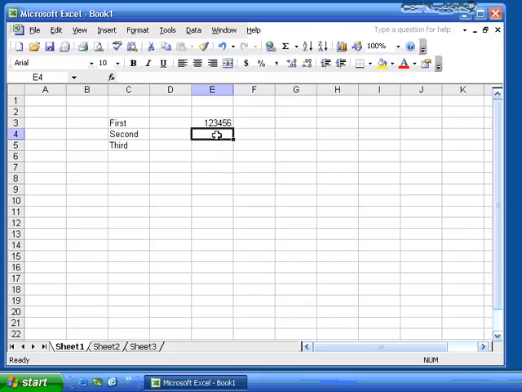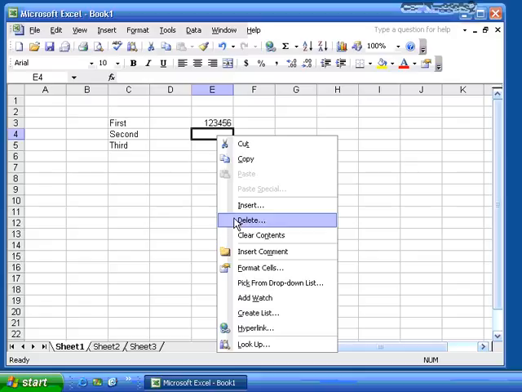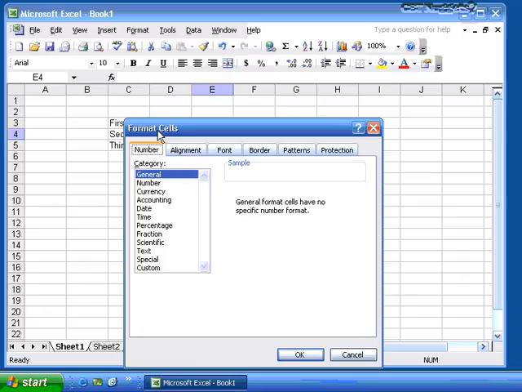The first thing I can do is right-click and say, hey, I want to format these cells. It brings up our Format Cells dialog box, where we have a whole bunch of things that we will pay attention to a little bit later on when we manipulate data. But here, notice our category, how they treat numbers. It says general format cells have no specific number format. In other words, it goes with what Excel assumes you want to do. So numbers will be treated as numbers. But I can also come over here and say, no, I want to treat it as text. And when I do that, it says text format cells are treated as text, even when you have numbers. So that's how I can use it when I format a cell.